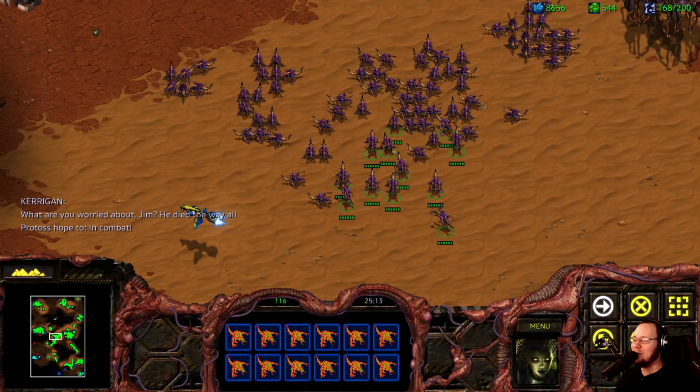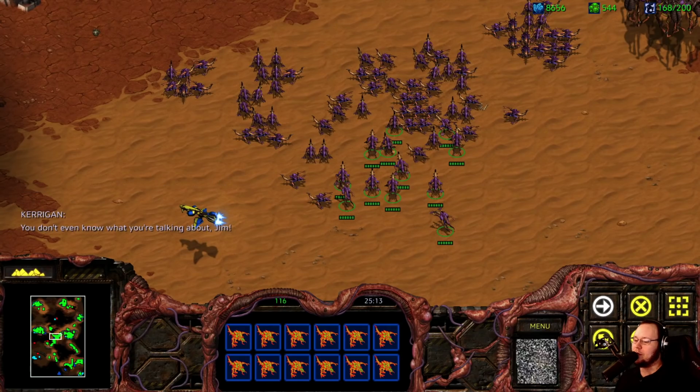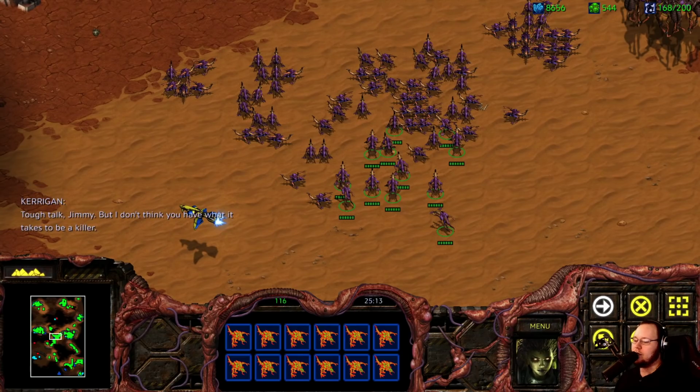He died the way all Protoss do, in combat. He died because you betrayed him. How many more noble souls do you need to consume before you're satisfied? How many more people need to die before you realize what you've become? You don't even know what you're talking about, Jim. Don't I? I'll see you dead for this, Kerrigan. For Phoenix, and all the others who got caught between you and your mad quest for power. Tough talk, Jimmy. But I don't think you have what it takes to be a killer. It may not be tomorrow, darling. It may not even happen with an army at my back. But rest assured, I'm the man who's gonna kill you someday.